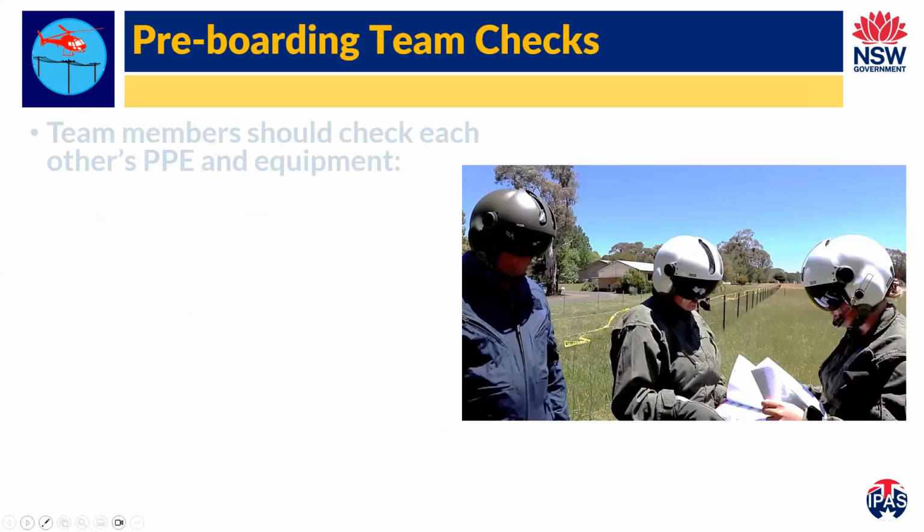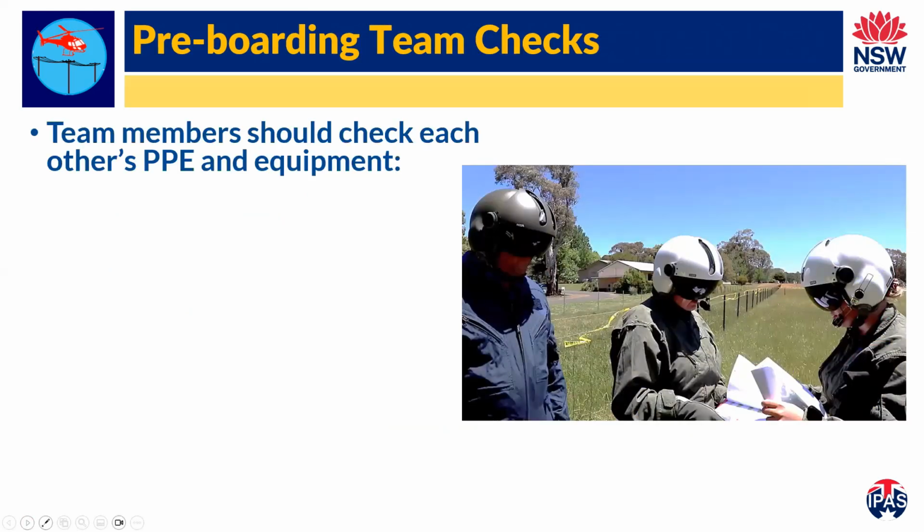Some team checks. What you do before you jump on board the aircraft, make sure that everyone is ready to go. Make sure your helmets are done up, that the chin straps are done up. Make sure that your helmets are serviceable, that the visors are clean, that you're wearing all the appropriate PPE, flying suit, gloves, boots, etc., and that all your equipment is ready and has been checked, and spare batteries if necessary, so that you don't have to readjust the equipment in flight. Check that the program is up to date, and that you can input information.